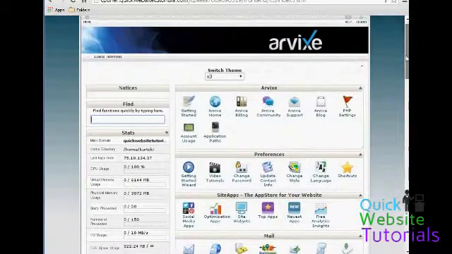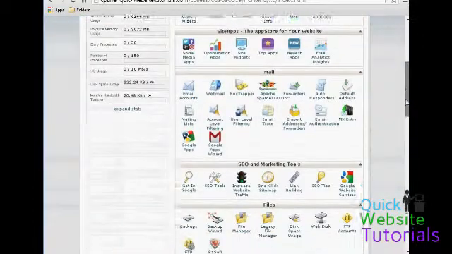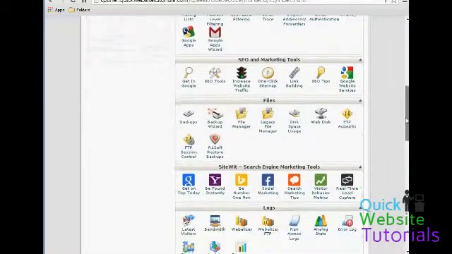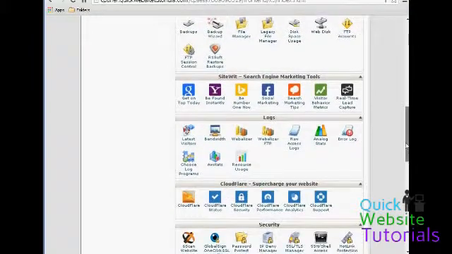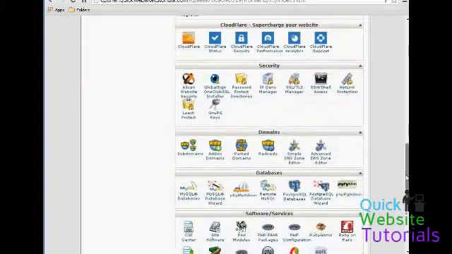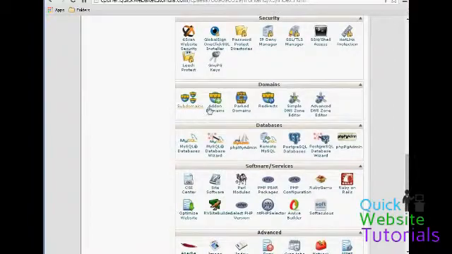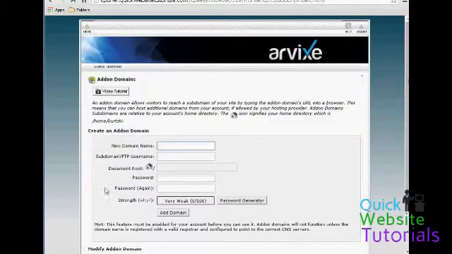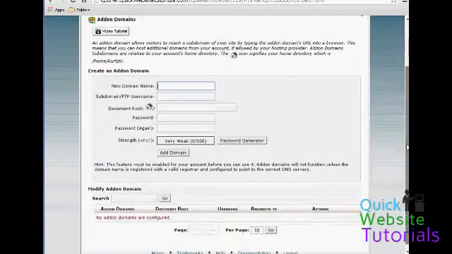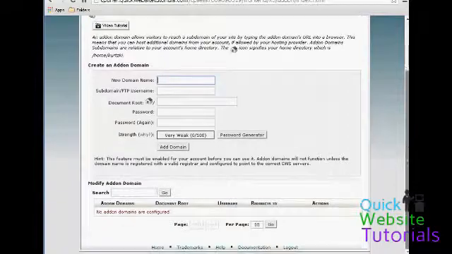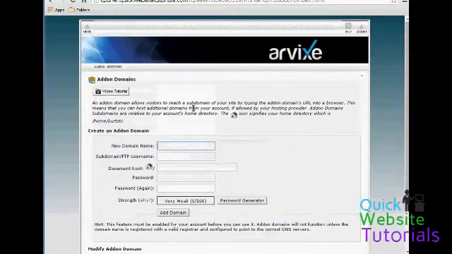Alright, we are going to go down to WordPress, which is located in the Softaculous app installer area. If you bought a new domain and wanted to add it, you would just come here, type in your new domain name and your password for your hosting, and click add domain.